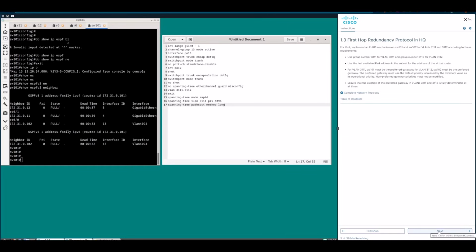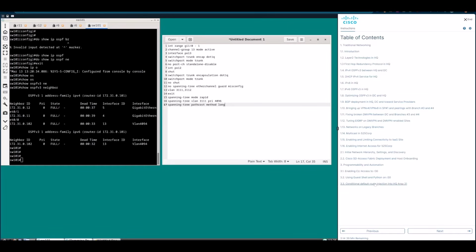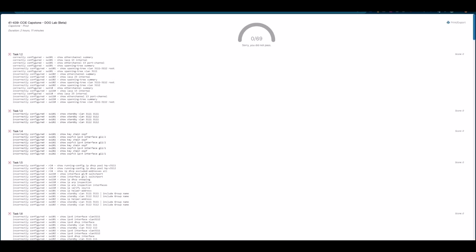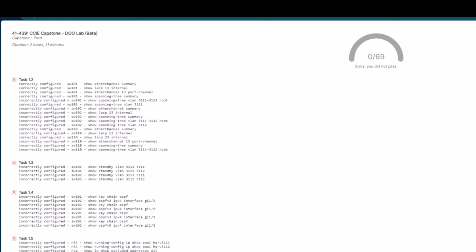So if now I go to the end, and let's just assume that I've finished, I've tested everything, everything's working, I'm happy with it. What we can do then is we can submit, and once we submit, make sure that you're ready to submit. If you've got time, just double check, triple check that you're happy with everything. And then once you are happy with everything, we can say yes. And now you can see it's going to grade. So this is what the grading looks like for the DO module.